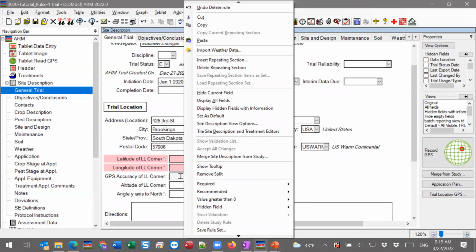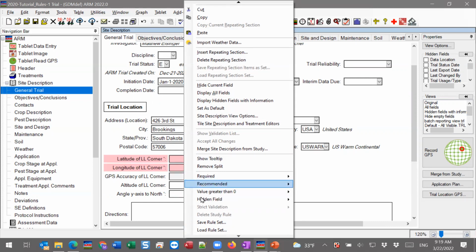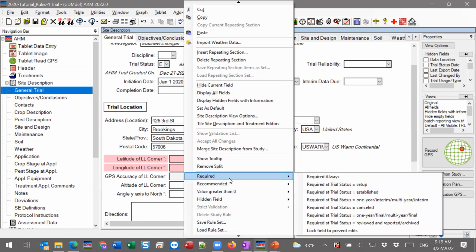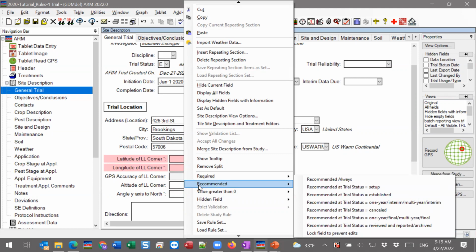So you would just right click in the field that you're interested in. And then in the right click menu, it's the bottom section here. The last section of the right click is really all related to the study rules. So here I could add a recommended study rule. So that way we don't absolutely have to have the accuracy, but it would be nice if the trialist could provide that.